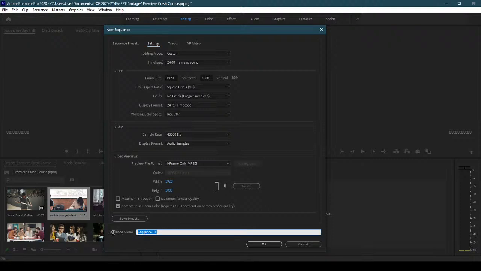Now here is the sequence name, because the project name, we already gave the project name Premiere Crash Course, which will be the name of our file. But whatever output you want to create, you can give the output over here in the sequence name. I want my output name or my file name to be maybe my first try. This you can change later on also, maybe when you are outputting at that time also you can change it. But this can be my sequence name and also my file final output name.